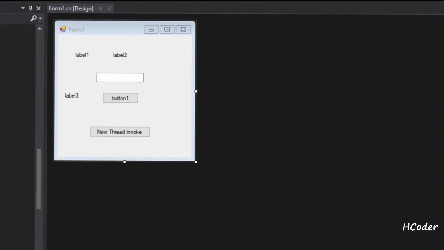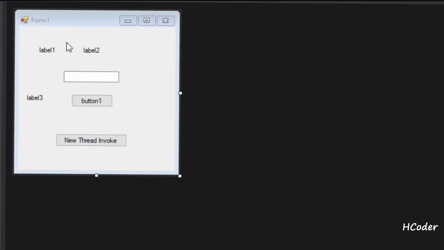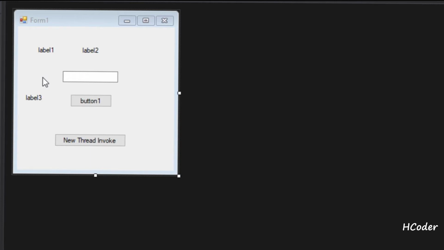Here we will be dealing with a form application which has various elements like labels, text box and buttons. And when I press the button, it performs some action, and ultimately I'm going to use this button to start a new thread other than the main UI thread and bring about changes in all those elements. So what I am effectively trying to do is change the UI elements from a thread that is not the main UI thread, which will indeed raise an error called cross thread updation error of sort.